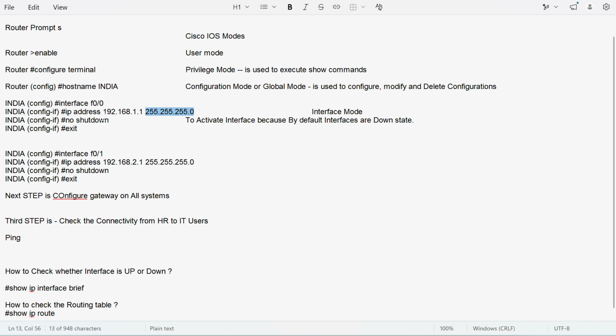So whenever we configure an IP address and subnet mask, and when you enable this interface, what happens? The router will automatically add this corresponding network in the routing table, right?